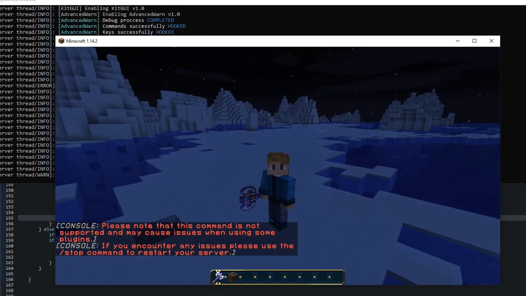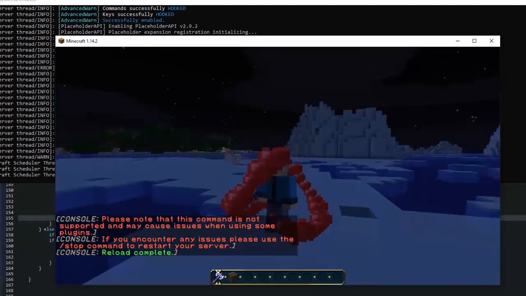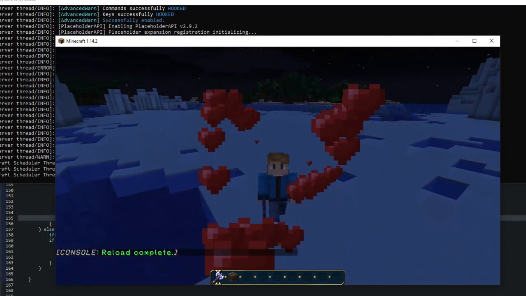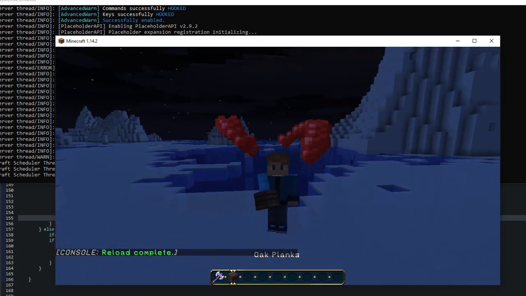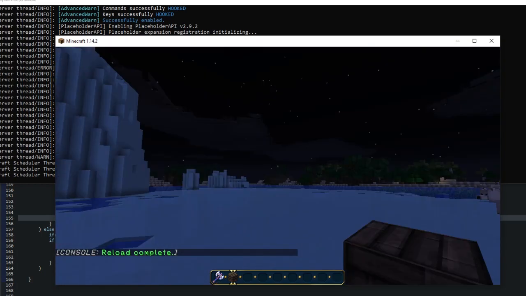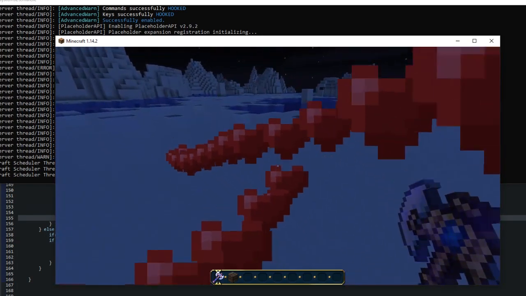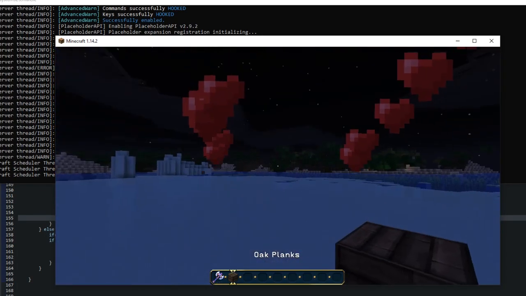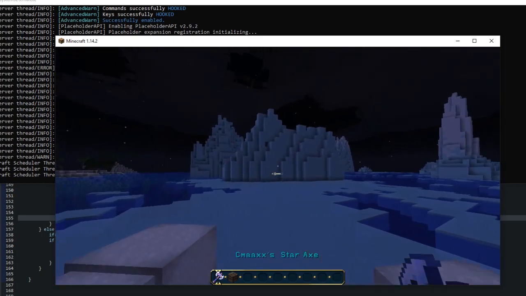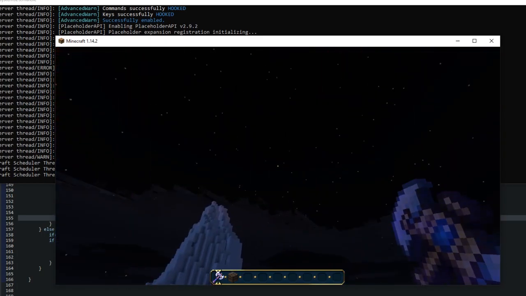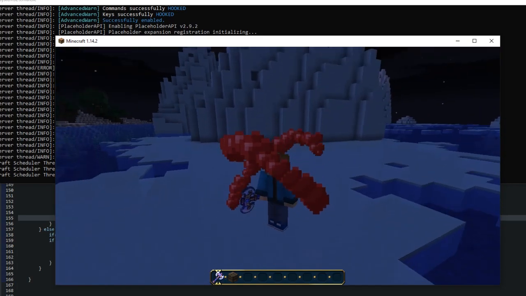So when I click on the axe, you get this pretty cool particle effect. It follows me. And when I click on some other block, it goes away. Pretty awesome. Now, of course, there's a lot of things you can do with particles, and I will show you in a later video. This was a pretty advanced particle, I do have to say.